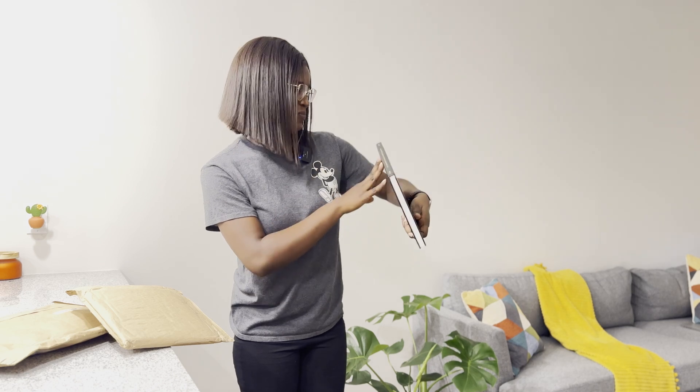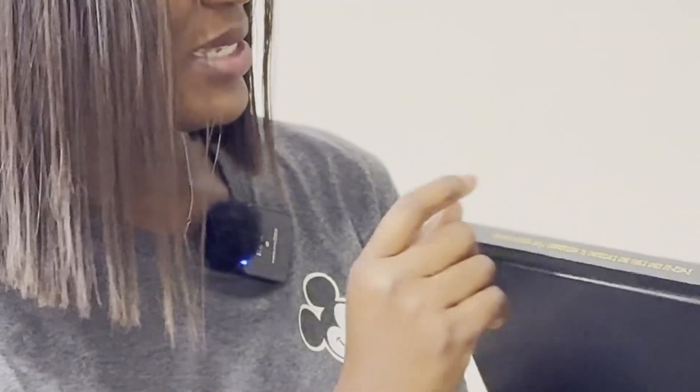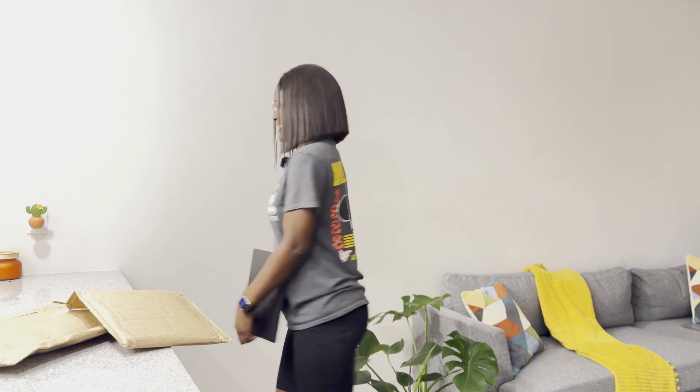Oh my god — it's not even as big as I thought it would be. It says 'Aguara, ProQuest — Carbon Dioxide CO2 Conversion to Chemicals and Fuels over Iron ZSL5.' This is my PhD thesis, guys. I have to open it to see what the inside looks like. I thought it was going to be blue because blue is my favorite color.